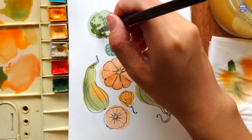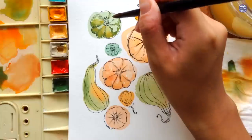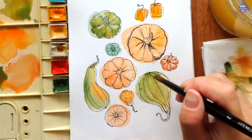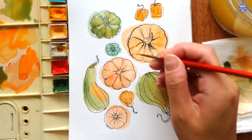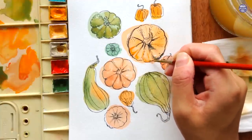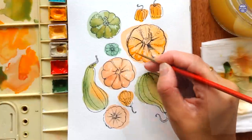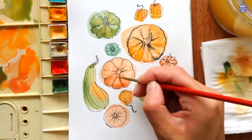I also like to vary the textures because some pumpkin types can be a bit spotty looking, so I use the tip of my brush to paint on a lot of textures. When I'm painting the shadows or textures, I'm not being too careful — sometimes I even like to intentionally go over the lines because I want to keep the loose feeling of this painting. Because I used my large brush to paint on the additional layer, the paint was quite watery and when it dries it will be quite pale. So here I'm adding more redefinition to the shape of the pumpkins using my small brush. If at any point you feel like you want to stop adding colors to create a simpler, cleaner doodle, or even introduce different mediums, feel free to do so — it'll be more personal to you if you customize it yourself.